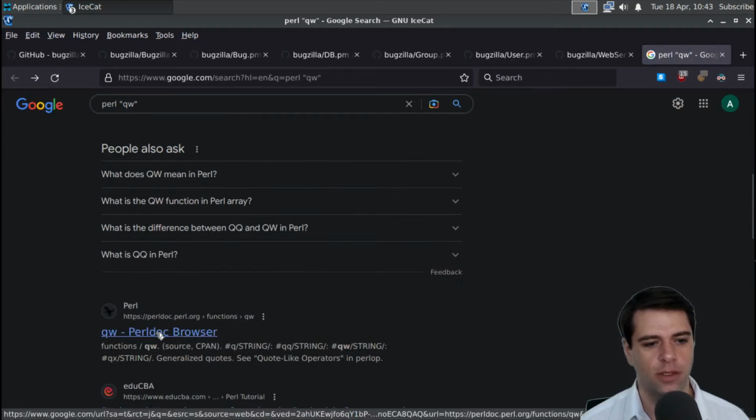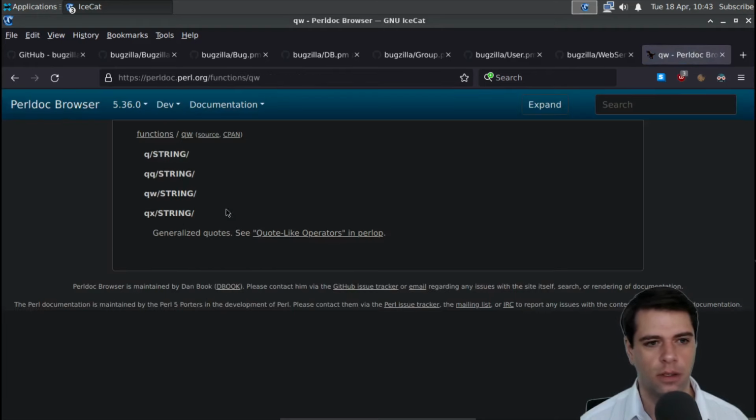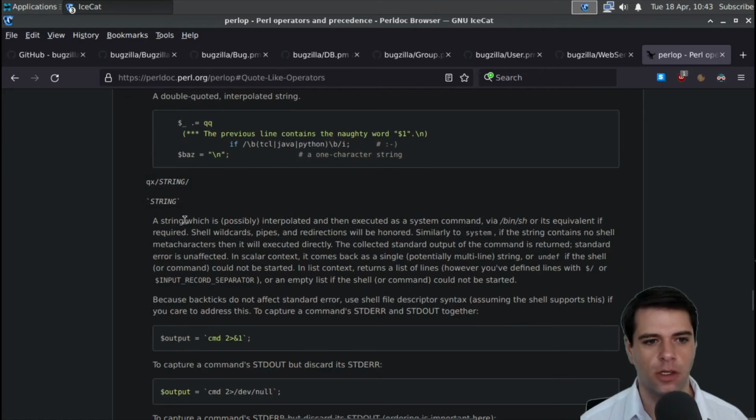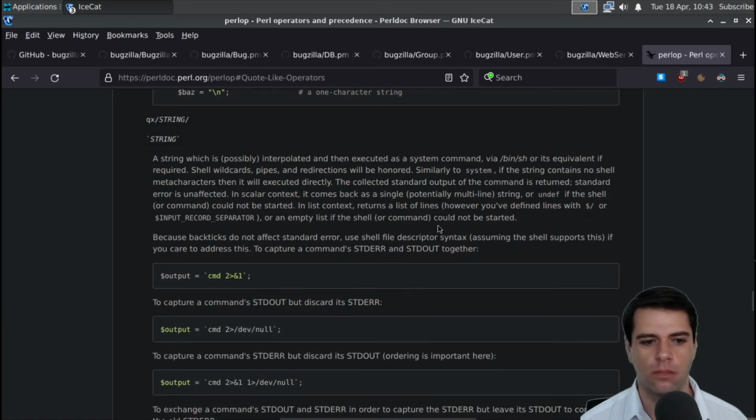Are there Perl docs? Here we go. So here's the Q is some sort of quoting thing. Q of string is a single quoted literal string. QX is a string which is possibly interpolated and then executed as a system command. Is that right?